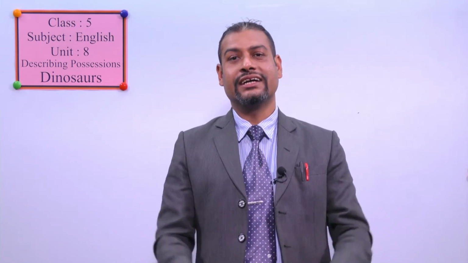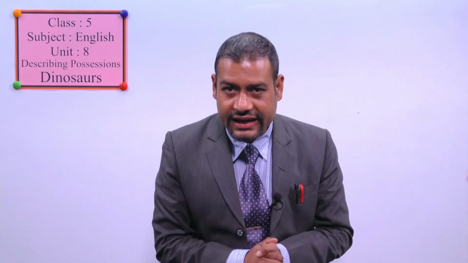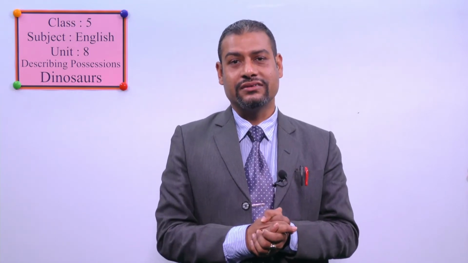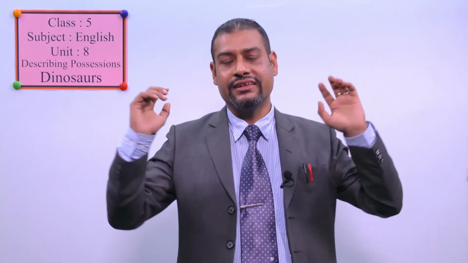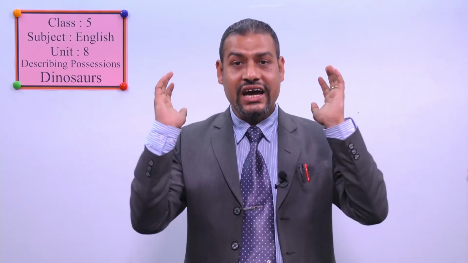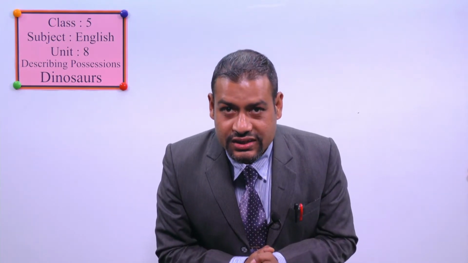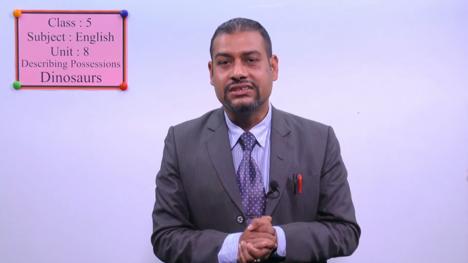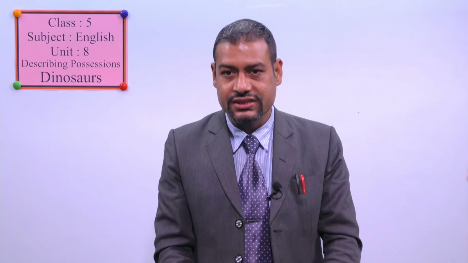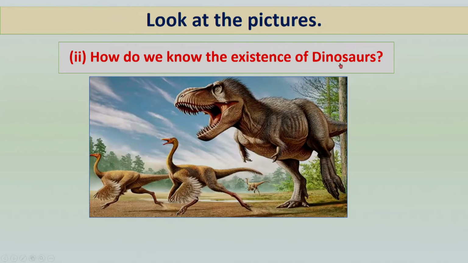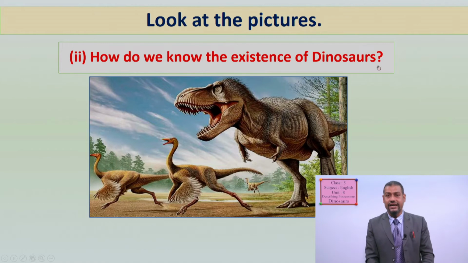Okay, so it means it's very clear to you that today we are going to discuss a big creature, a big animal, that is, yes, dinosaurs. So once again pronounce the word dinosaurs. Once again, dinosaurs. Now tell me the spelling of dinosaurs. Once again, please spell it. So is it clear to you?